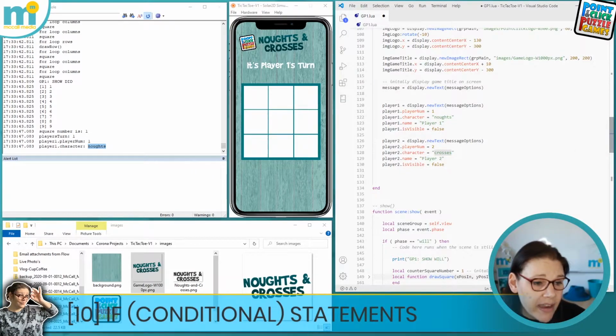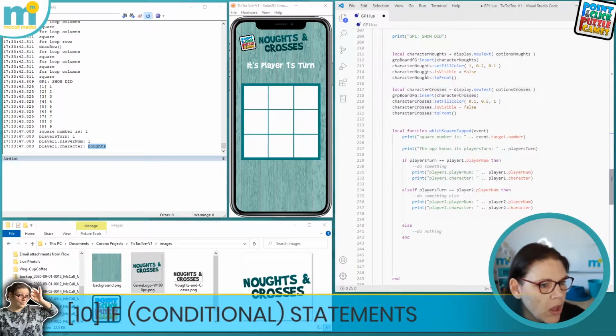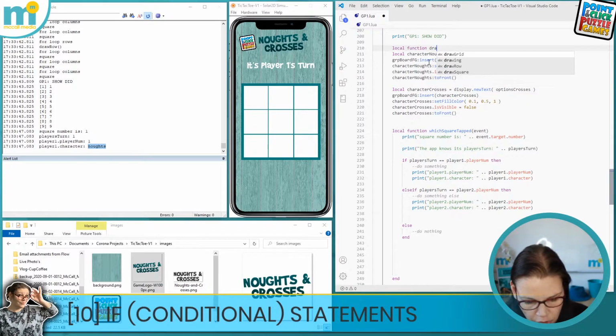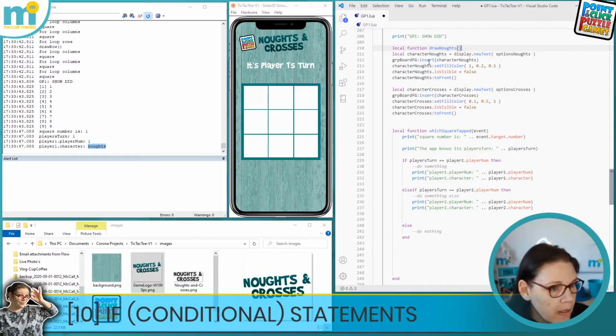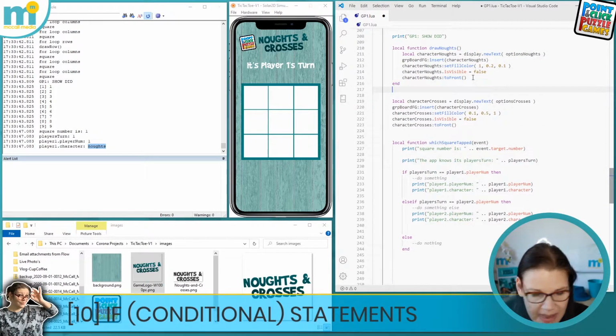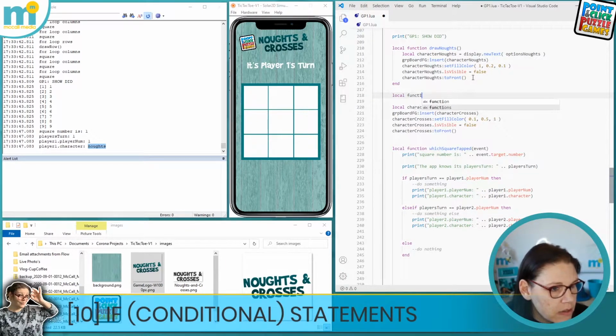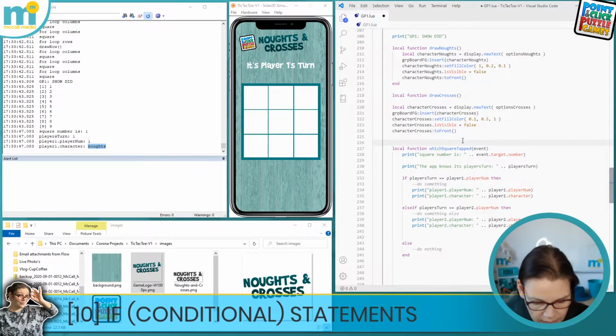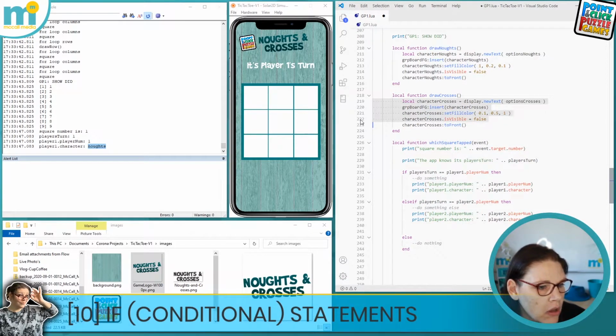So now that we know what character they are, we've got these noughts and crosses. So let's put these into functions. Local function drawNoughts. Let's bump all of that in and then put the word end to end the function, and we're going to repeat the same process here. Local function drawCrosses, and end. This draw should only happen if we call this function, and this draw noughts should only happen if we call this function. So let's turn these on to true so that we can actually see the markers when they happen.